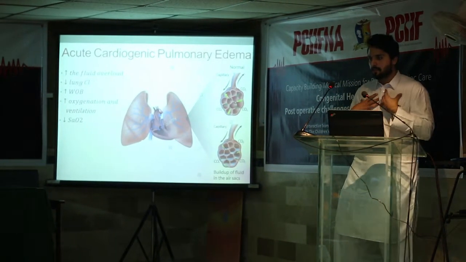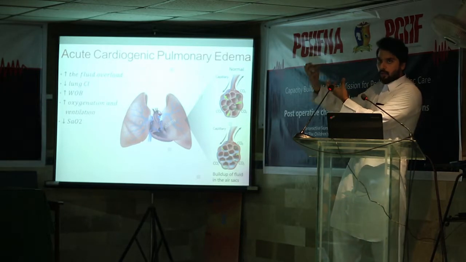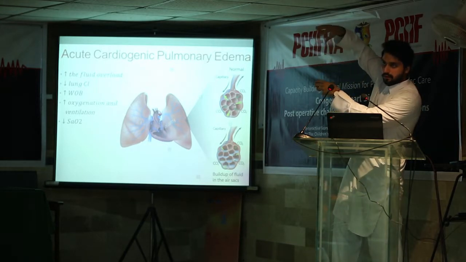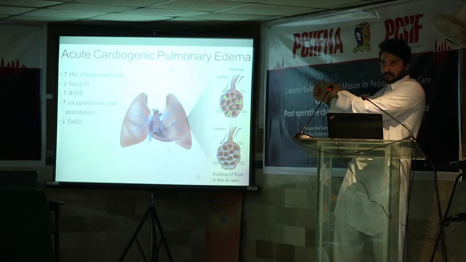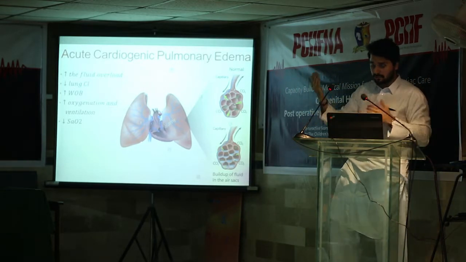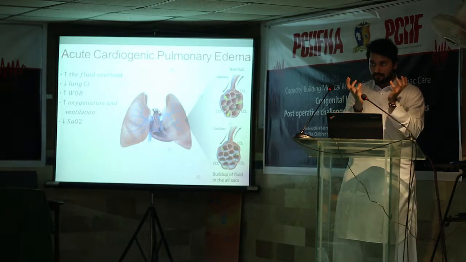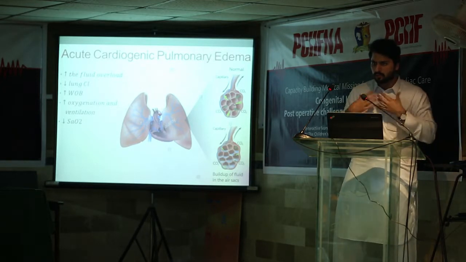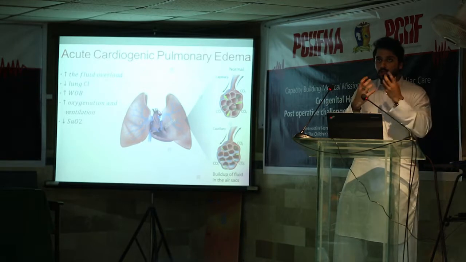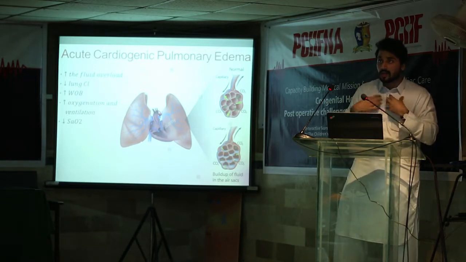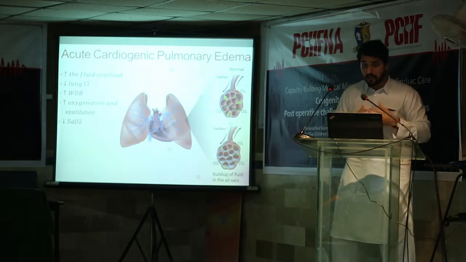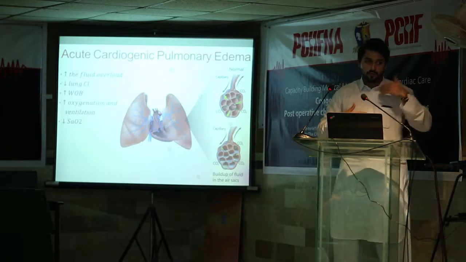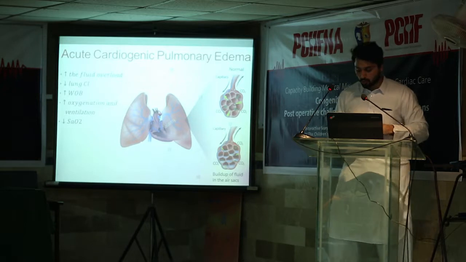What's happening in cardiogenic pulmonary edema? There is usually a left side weakness or failure in the left side of the heart. So that will cause what? The buildup of fluid to the left atrium, then to the lungs. So there will be more fluid due to the increase in the hydrostatic pressure in the alveolar-capillary membranes. So fluid will be in the alveoli. If there is fluid in the alveoli, that will reduce the surface area of the alveoli, and that will cause the patient to struggle to get gas exchange. So he will feel, okay, I cannot get the oxygen. And he will become tachypneic, with increased work of breathing because of that fluid inside the alveoli, like we can see in the down picture. So that also eventually will end up with an increase in the CO2.